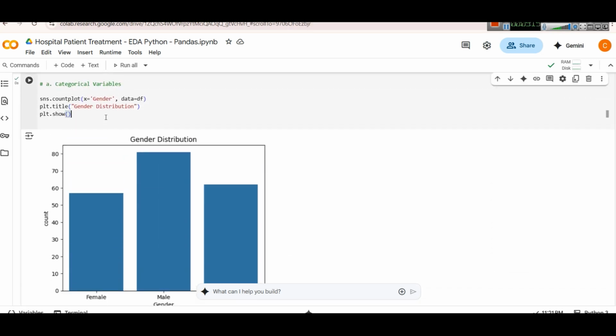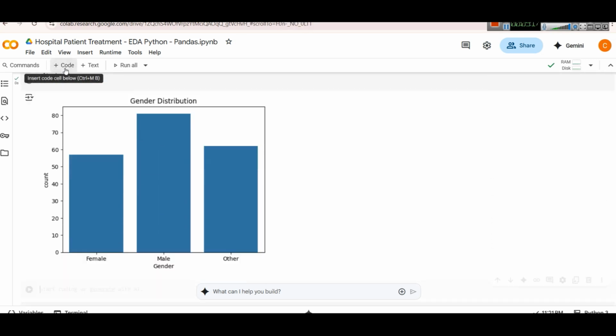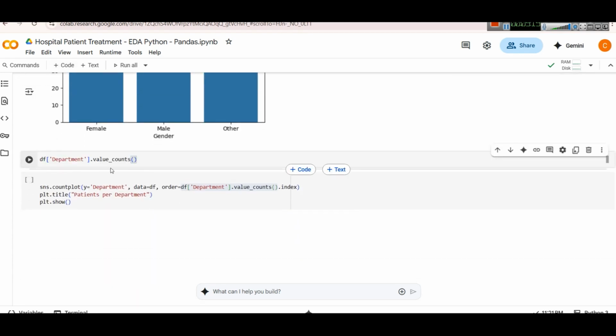Many of you will already know this, but this particular method value_counts gives us information of how many values of each department do we have in the data set. In total we have 200 rows, but department wise how many values are there.